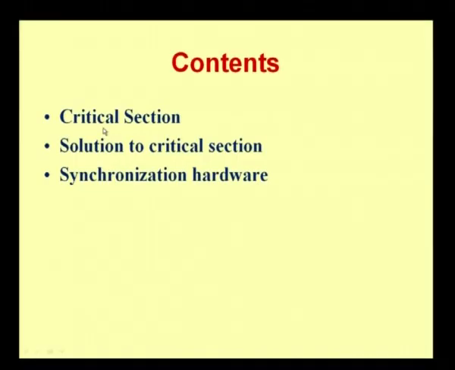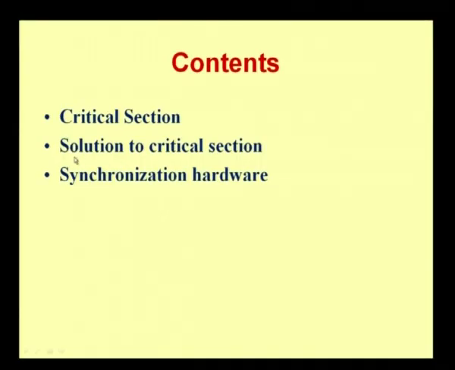Now today's topic is on process synchronization. So these are the contents. First content is critical section. We will be seeing what a critical section is. We have already seen in a previous lecture about what a process is or how a process gets executed. What is a process? So we have seen a process is a program in execution. So in today's session, we will be seeing this program in execution when it goes into a critical section, how it gets handled. So that will be the first content.